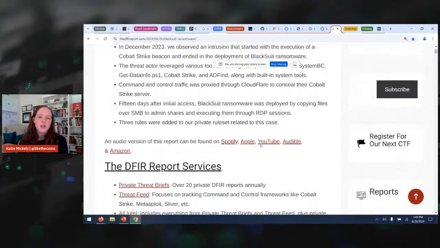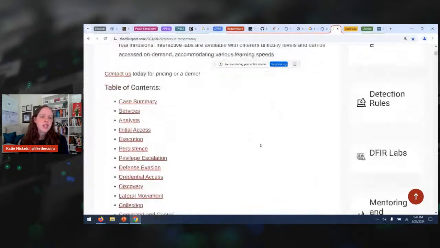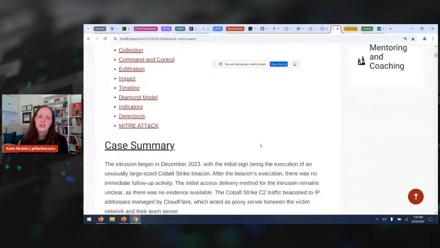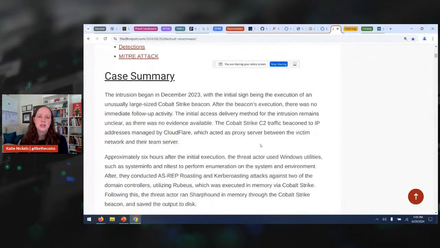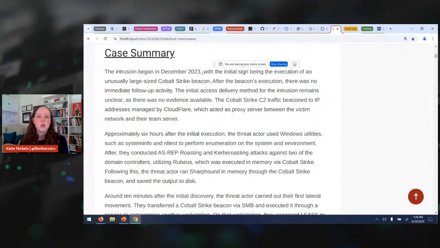Again, if you are tracking these tools and have detections on them, there's a pretty good chance you're going to be able to catch this actor. So this intrusion from December 2023 is still going to be relevant. Actors are still using these TTPs, even if Black Suit ransomware decides they don't exist anymore and another actor comes up under another name. We see again and again the same tactics, techniques, and procedures, as well as tools, being reused over and over.